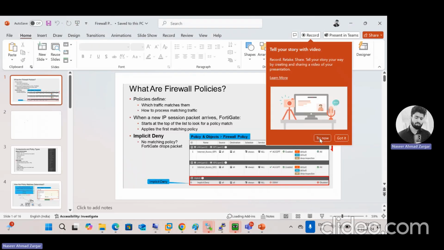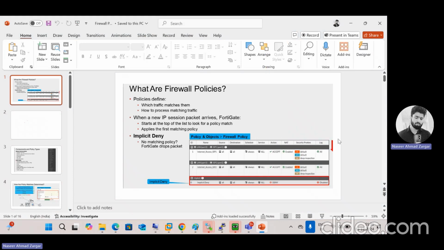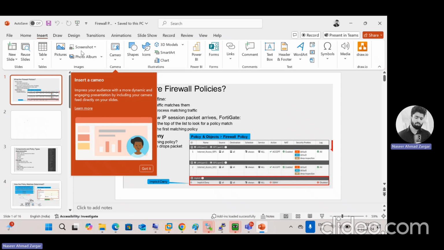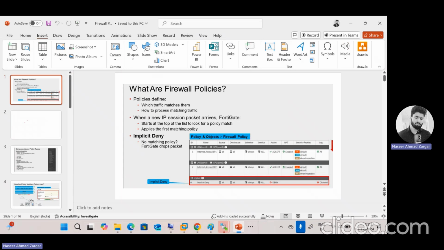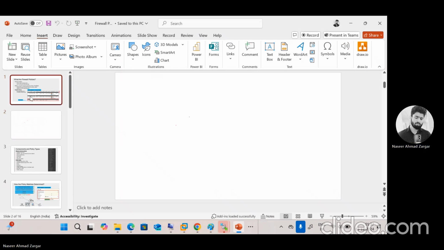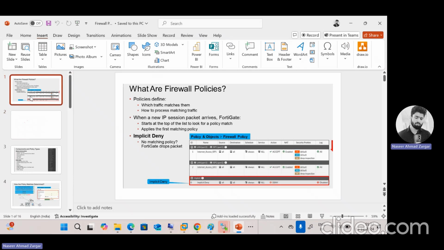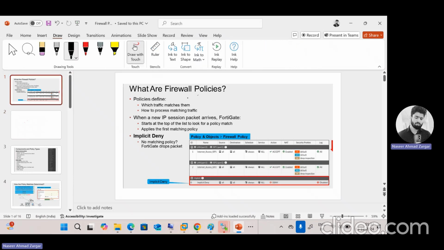So going to the theory part, what are firewall policies? For your information, a firewall policy is actually a rule, a rule that defines what needs to be allowed through the firewall.